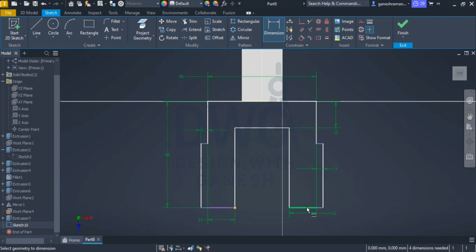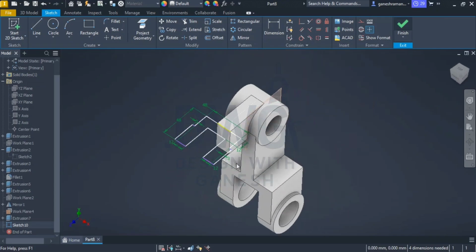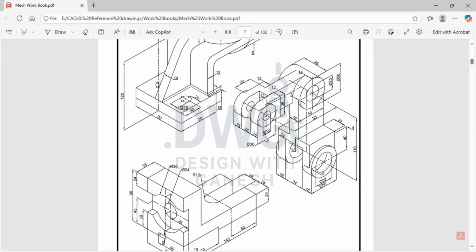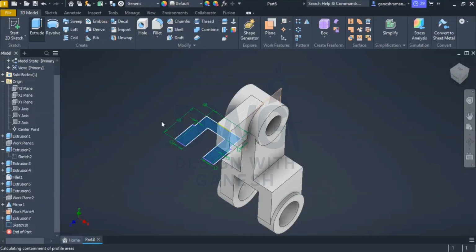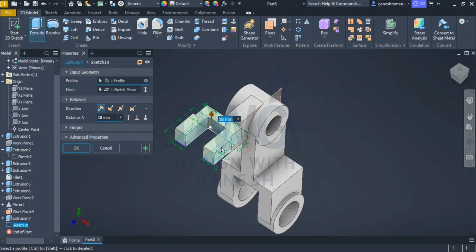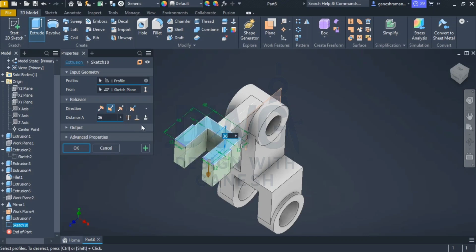Okay, we finish, and let's extrude it up to 36. Extrude 36, or 36 on reverse direction.